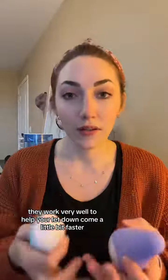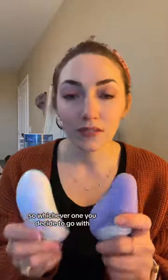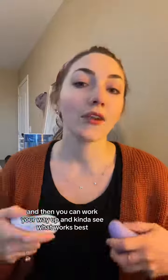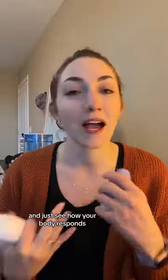They work very well to help your letdown come a little bit faster. And they also help shorten your pump time. So whichever one you decide to go with, I always recommend you start with the lower setting first, and then you can work your way up and see what works best. It's best to play around with a couple different settings and just see how your body responds.